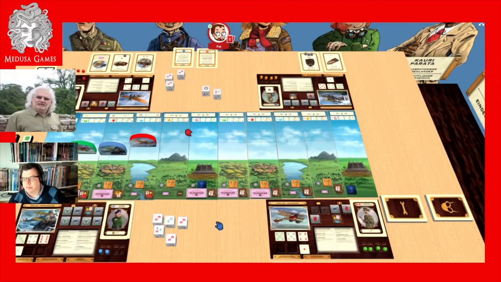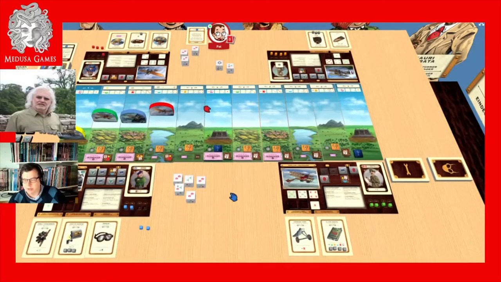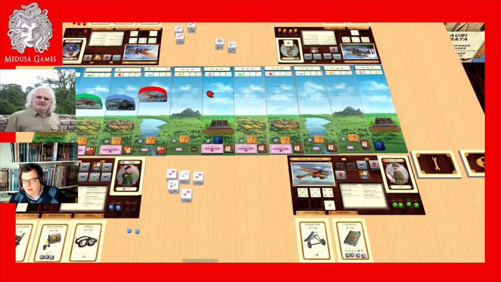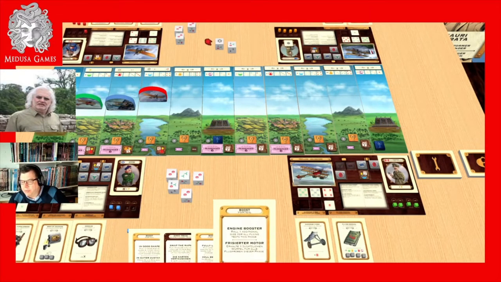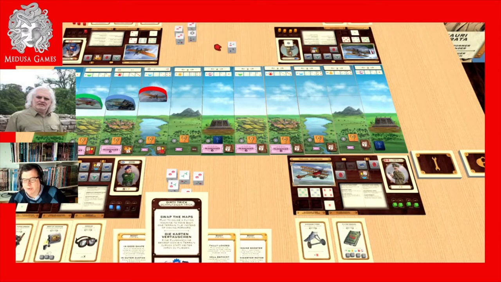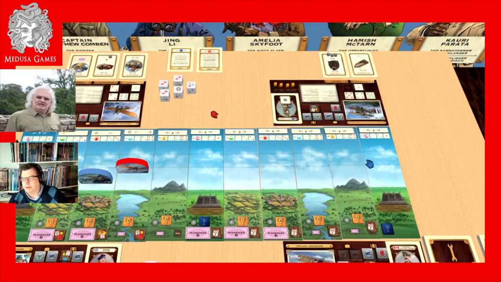Right, so it's over to you. What do I do with my cards? Oh, of course, I've got them in my hand, haven't I? So I'm going to draw a card into my hand. And have a quick look. Keep those three and I'm done. Right, over to you then.